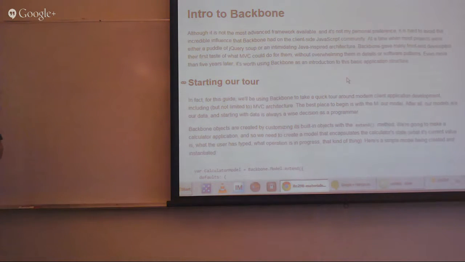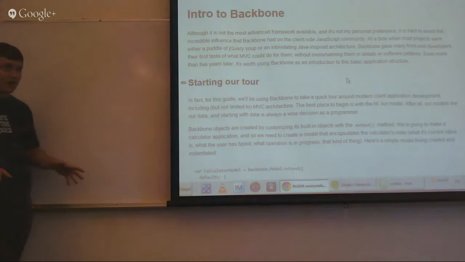Okay, let's get started. Today, good news is we're not going to do anything in Node, so there won't be anything on the command line, at least until the very end if you really want to. That'll be an extra thing, but today we are going to work entirely in the client.